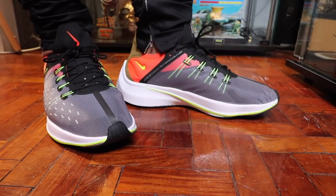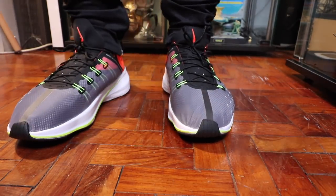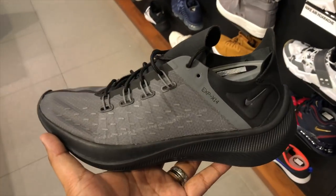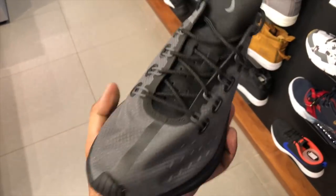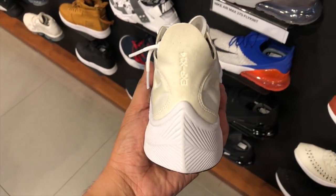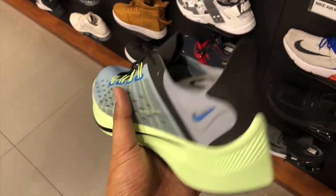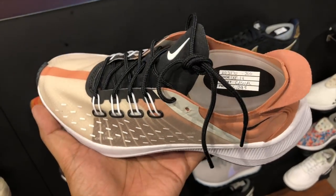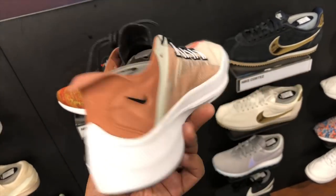There are a lot of colorways. The one that I have is the one with orange and vault — I picked that one up the moment it dropped. There's a new all-black one with gray that looks really sick. And then there's an all-white version as well as an almost vault version. So there are three to four really nice colorways to pick from if you guys are in the market for an everyday casual sneaker. For the ladies, there's even a rose gold slash pink colorway. The Nike EXP-X14 — severely underrated in my book.